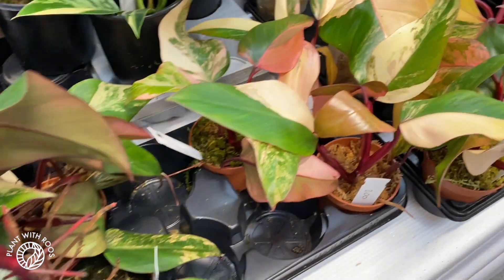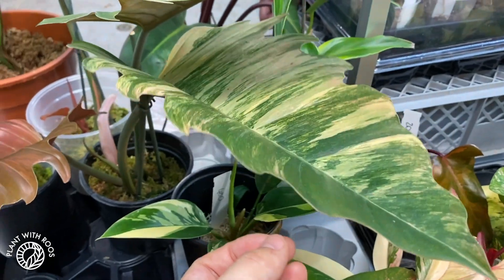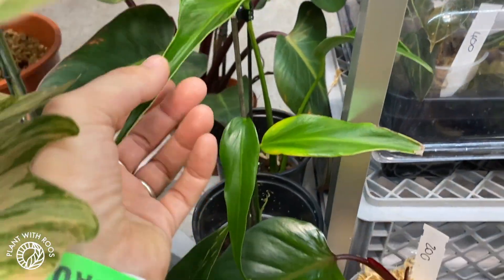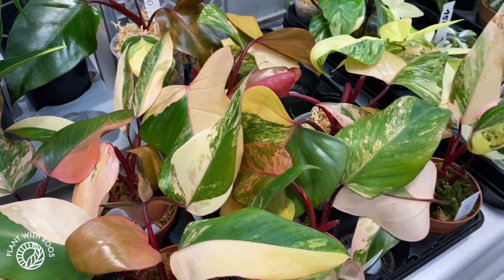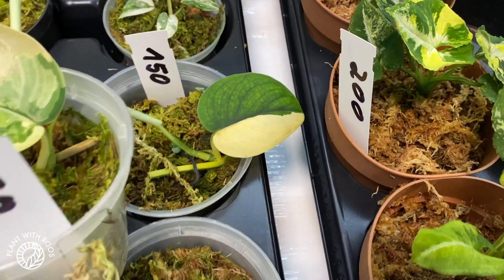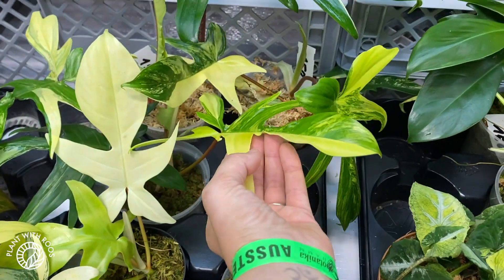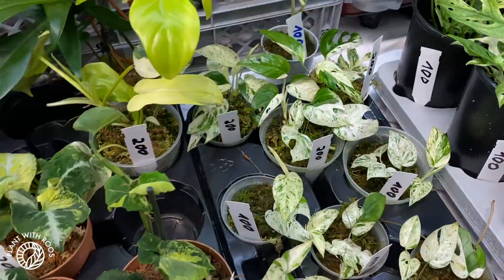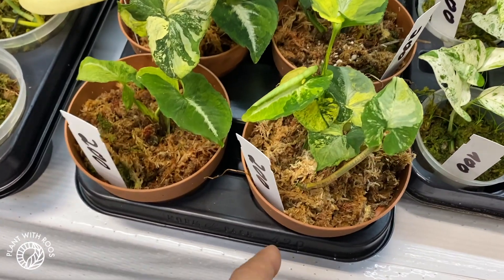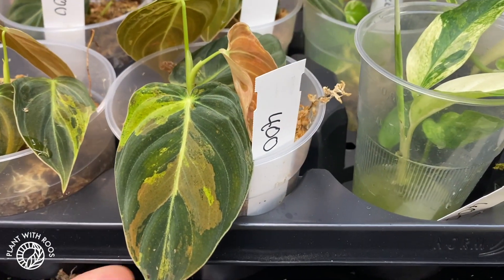Strawberry shakes as well — I feel like there are a lot of them. Incredible caramel marbles, about 400 euros. And some Burl Marks Flame — they have some very cool rare aroids here. We have to continue because — variegated scindapsus, different ones, and Florida beauties! And lots of cool variegated stuff. This looks like scrambled eggs syngonium — 200 euros. And look what we found: variegated melanocrysum — these are 400 euros.